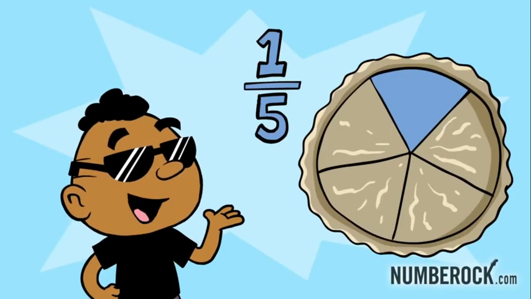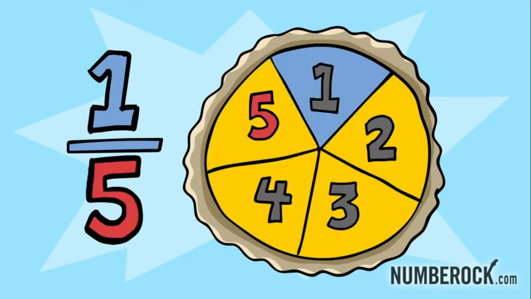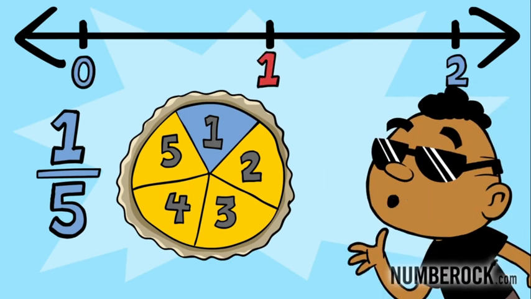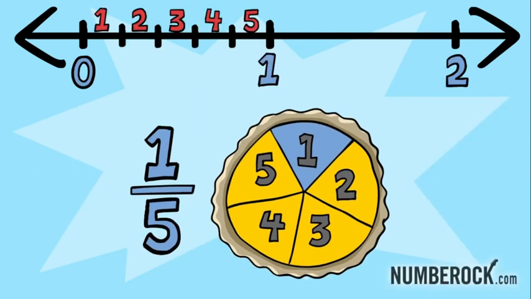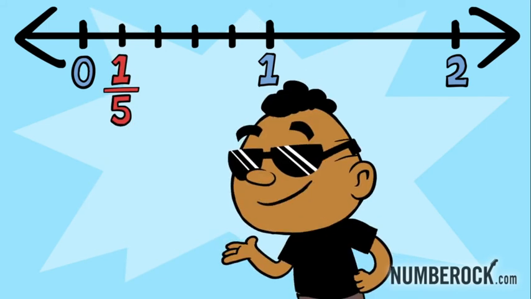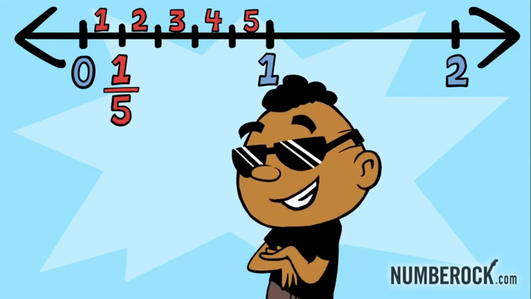Let's use the number line to describe this pie. First count the total pieces, there are 5. 5's the denominator, all the parts. So 5 goes underneath the fraction bar. This number line goes from 0 to 2, but the fraction's less than 1, so here's what to do. Make 5 equal spaces from 0 to 1. Now the final step before we're done. The numerator is the one piece that's mine. After the first space, I'll have 1/5 of the line. Just remember this one tip in your minds. Always count the spaces, never the lines.